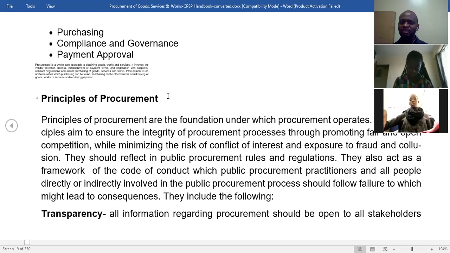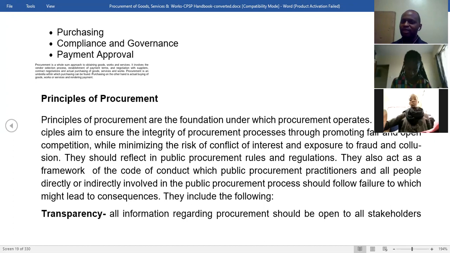The other thing is governance. Governance is all about leadership. The people in procurement must be able to have a good leadership, and leadership starts with you. Then it goes up to the managers. So if you don't carry yourself well, at the end of the day, you might end up messing yourself. Remember the ethical issues in procurement. So people in procurement must be able to govern themselves well. And there is this perception in procurement that procurement guys are thieves, which is a very wrong perception. So what you need to do basically is to ensure that you upgrade when it comes to issues of leadership.